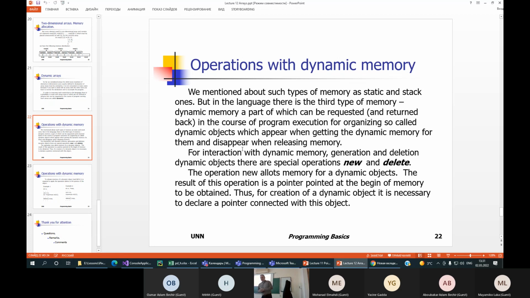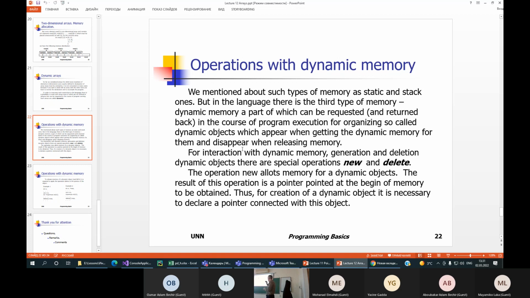Using this memory, a programmer can allocate the memory for so-called dynamic objects. These objects appear when the programmer allocates the memory and disappear when the memory is released.